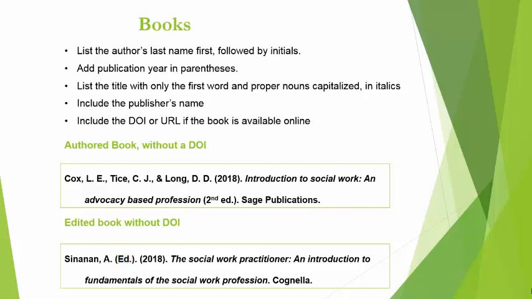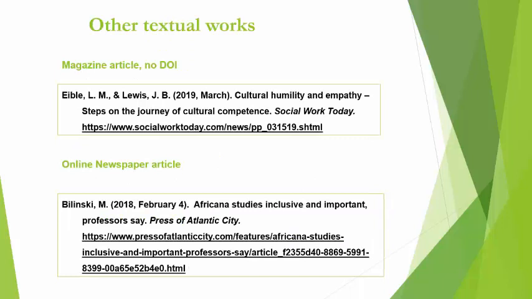There are a couple of other important textual works that you could include as part of your references. This includes magazine articles. The first example is a magazine article written by one of my colleagues. In this case, you could format this in much the same way that you would an academic journal article. However, there are a couple of key important differences. The first one that you should note is that you would want to include as much information about the date of that publication as possible.